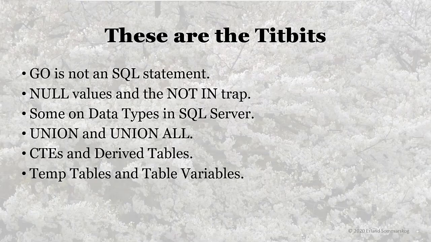Okay, so these are the tidbits I will talk about. Go is not an SQL statement. I will talk about the null and the not in trap. I will talk a little bit about data types in SQL Server. I will talk about union and union all, CTEs and derived tables, things that I know developers who have been using SQL for a while often wonder about: what is this, what is that magic? And also about temp tables and table variables.